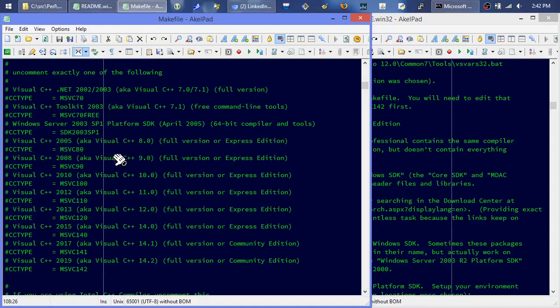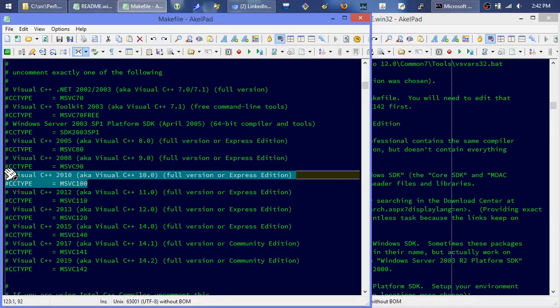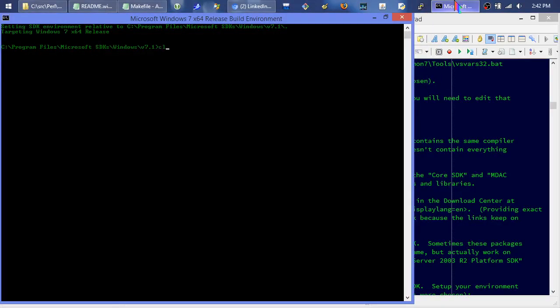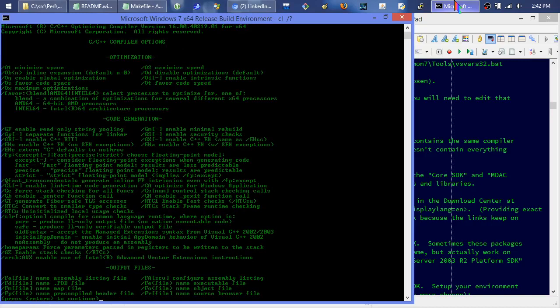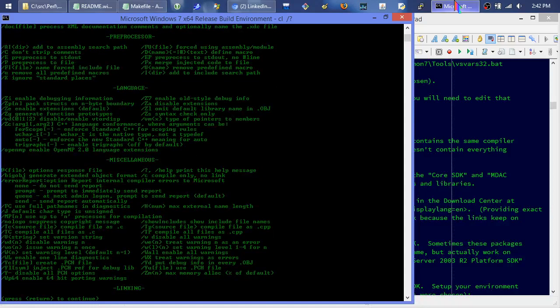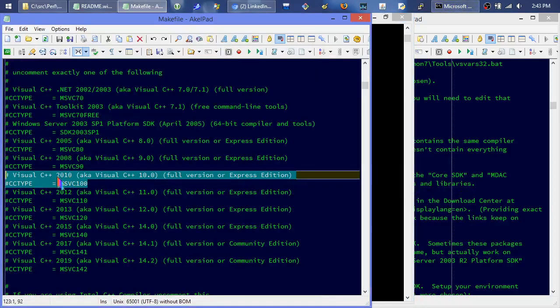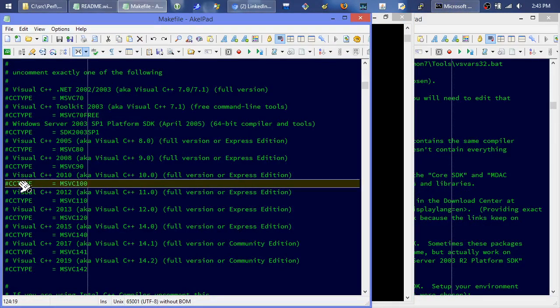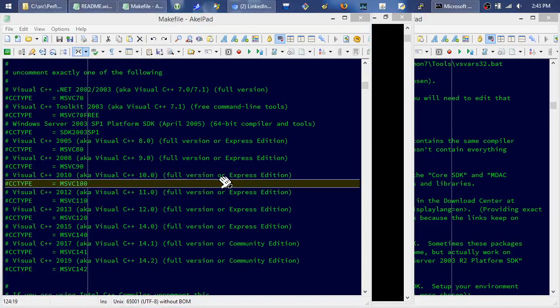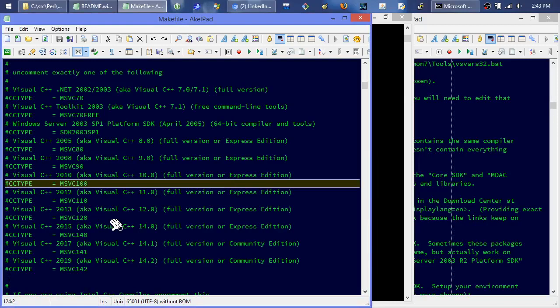So I believe, see right here, this is where it all lines up really nice because 2010 is AKA Visual Studio 10. I'm not using, that's funny because my tools say if I do a CL slash question mark, then at the very top you can see it says compiler version 16 for x64. Obviously they're not referring to that. They're referring to the fact that the 2010 tools, so I'm assuming this is what it should be. It makes it so difficult because it's like SDK 7.1 compiler version 16, but I'm almost positive this is what it lines up with.